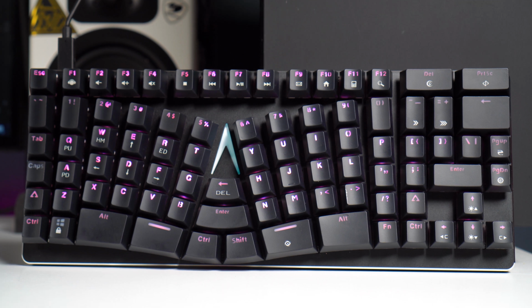However, this one is going to be very different and interesting from the other keyboards I reviewed on the channel. So this is the Xbose ergonomic keyboard and I've been using it for about 2 weeks now, and all I gotta say is this is not your typical keyboard. It hasn't been released yet, but judging by the high demand for it on Kickstarter, I think it might be the next big thing for PC users.